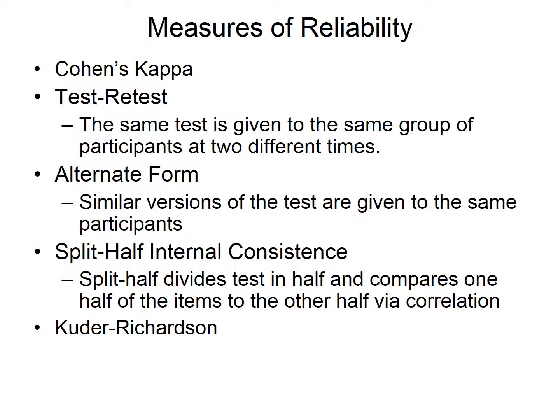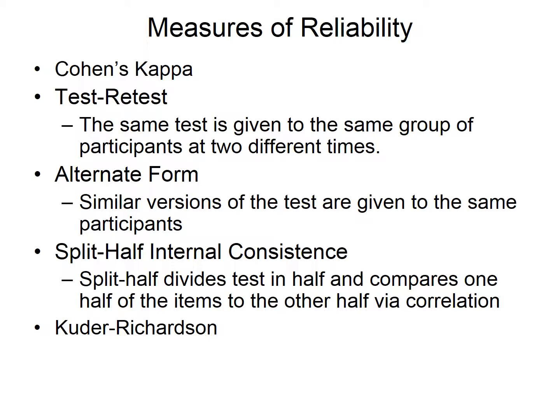We also can use split half internal consistency. So in this case, we take a test, we divide it in half, and we use the first half against the second half. So they're only taking one test with split half. But if it's 20 items, maybe we compare in a correlation all the odd items to all the even items, or the first half of the test to the second half of the test. Again, the stronger those items correlate, the stronger an argument is being made that it's a reliable test that's measuring the same thing.